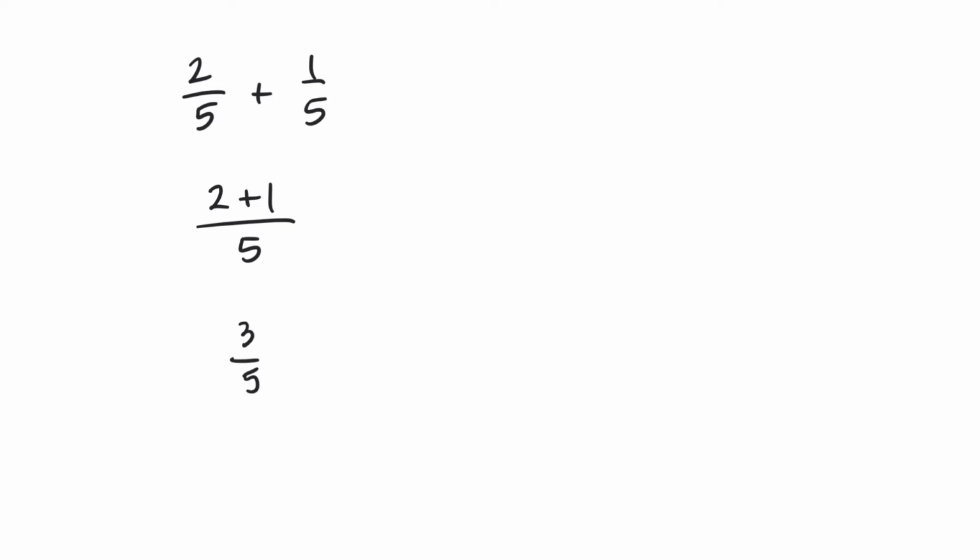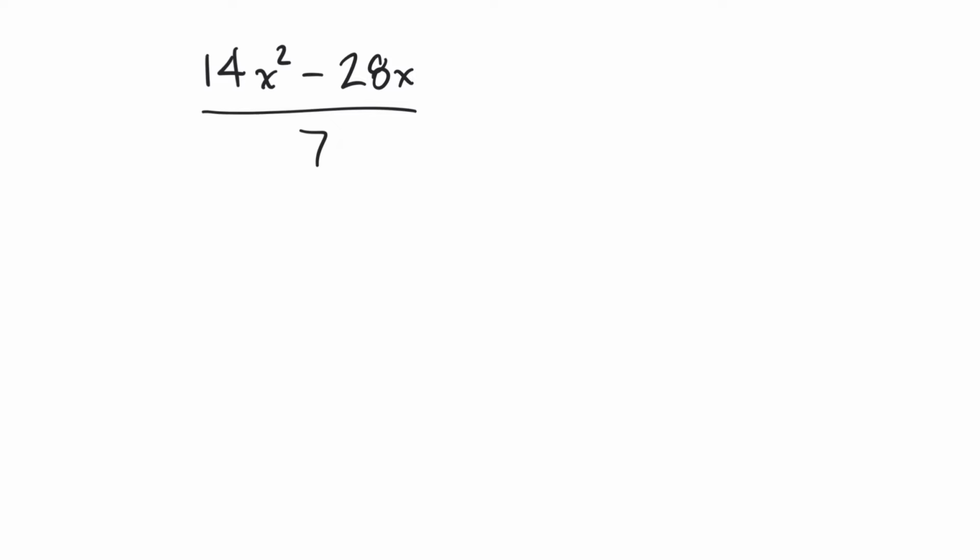Now, what if we wanted to go in reverse, where we had something like this, and we wanted to get up to here? And that's what we're going to be doing today. So if we did have something like 2 plus 1 over 5, remember, if you have a common denominator like this, or just a single denominator, or a monomial, which is what we're going to be working with today, we can always rewrite this as 2 over 5 plus 1 over 5. So we can go in reverse like that. So knowing that, let's start simplifying some of these expressions.